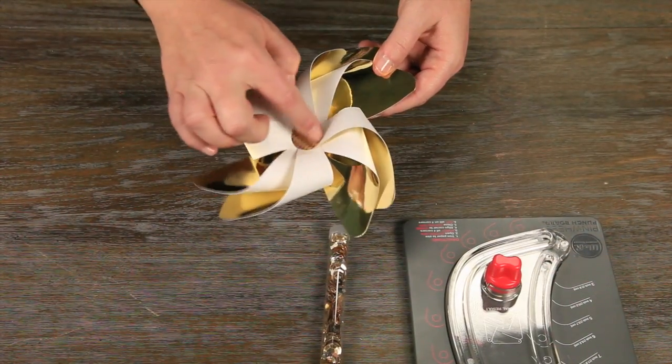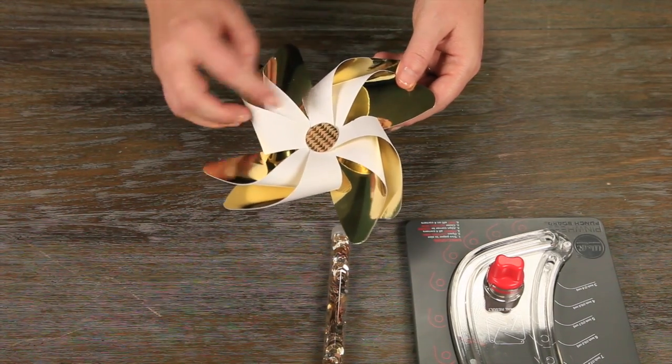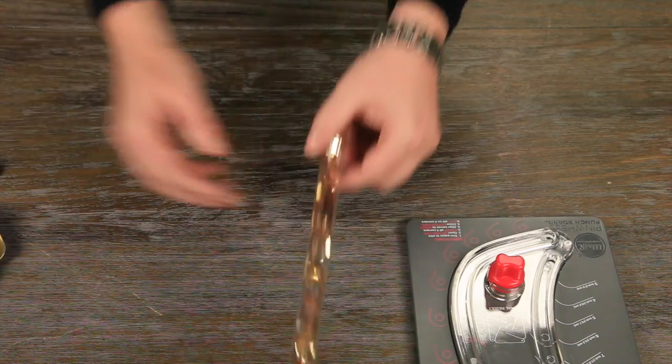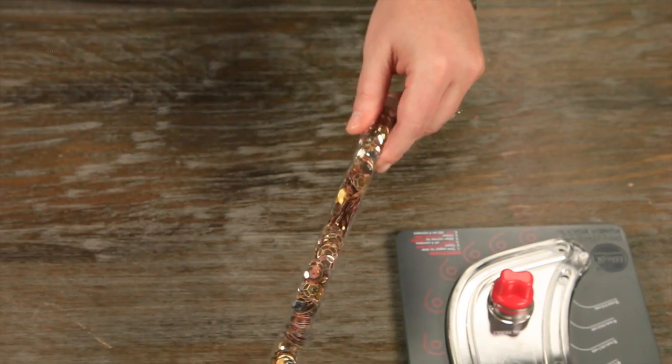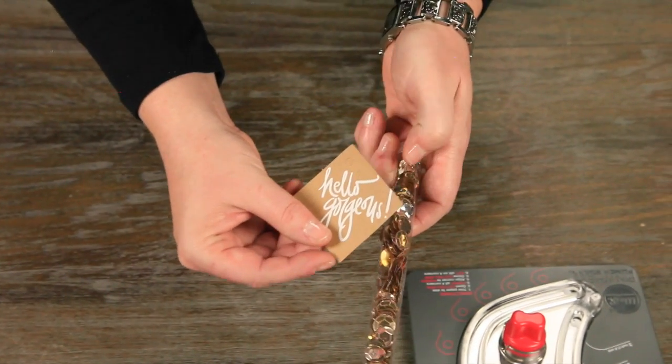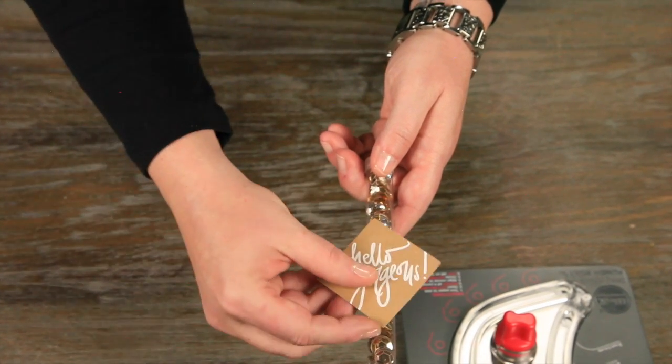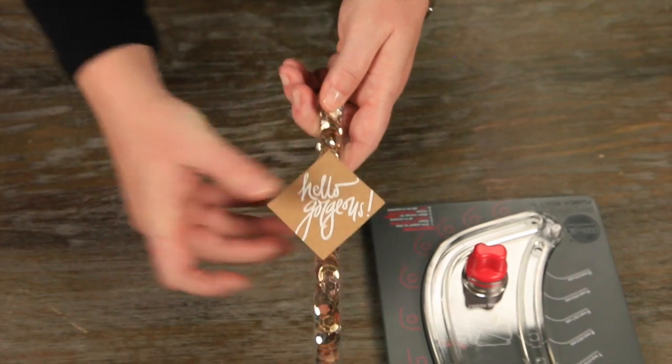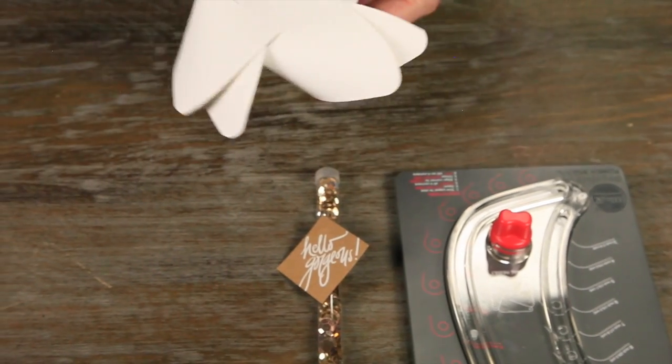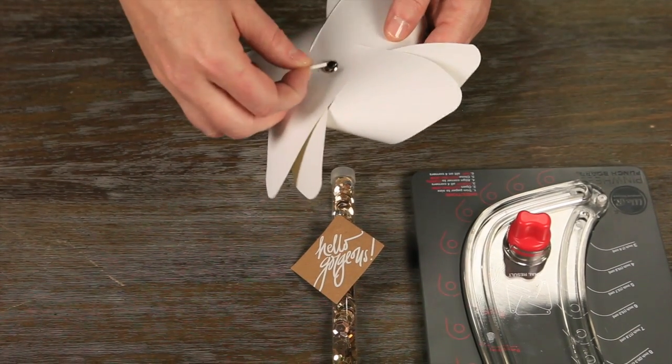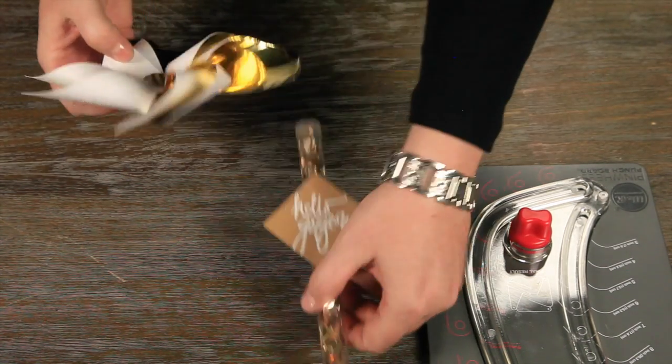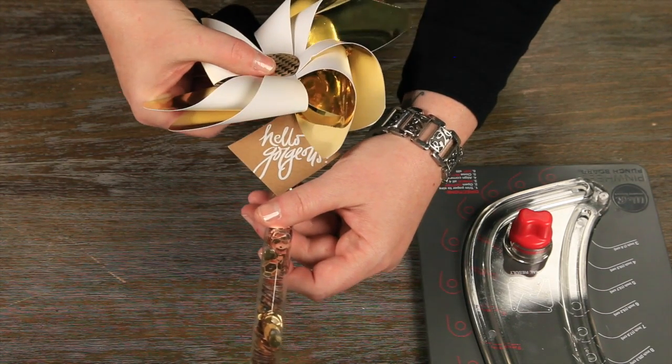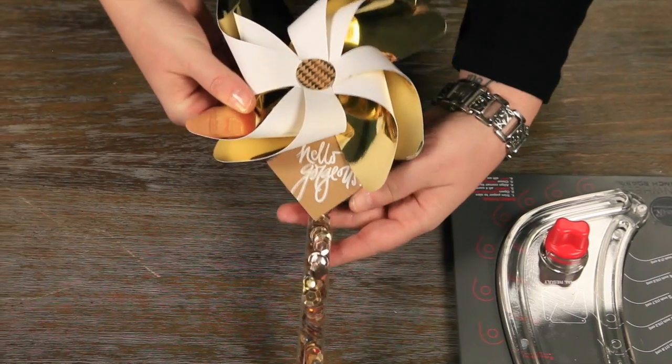After cutting the pinwheel and layering it, you can add a cute little die-cut cardstock piece that has foil in there. For your sequins, once you have them in the wand or confetti, whatever you want to put in there, then you can start to build your pinwheel wand. What I did is I went ahead and I have this beautiful Hello Gorgeous tag. So you can just put a foam dot on there and just put it right onto your tube. The next thing you'll want to do is you want to stick your pinwheel on the wand as well. So you just put a foam dot on there. Take your foam dot off. And then you can kind of judge where your tag is and just make sure that that foam dot hits your wand. And then you're all set.